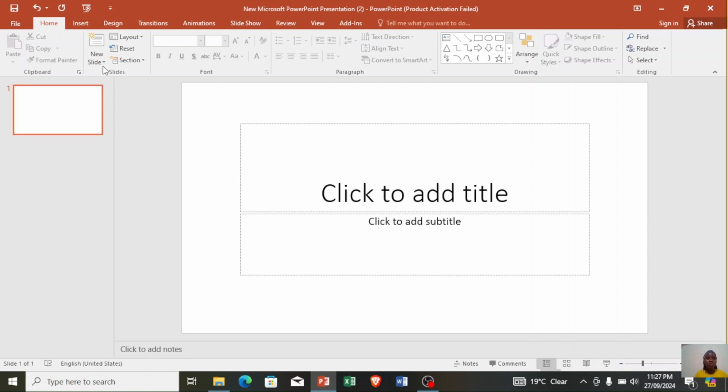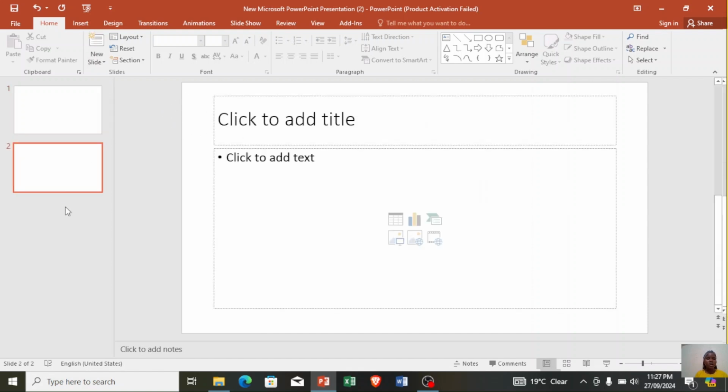So let's see how we can add a new slide. We still choose a slide, and we can say maybe we need a title and a content. Or apart from using that method, we can right click using your mouse, and then click New Slide. A new slide comes, or you can just press Enter. On your keyboard there is a button that indicates Enter, so you can as well press it and you will have created a new slide.